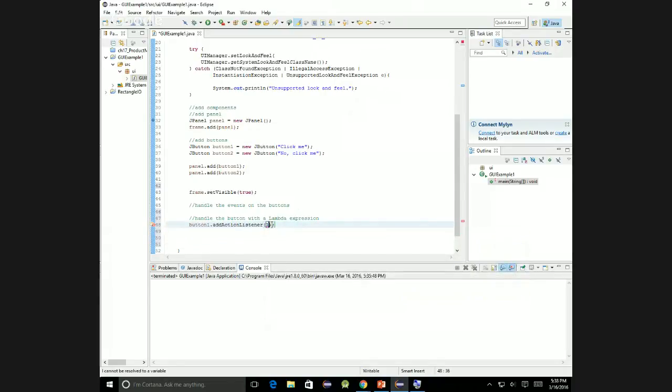All right, so let me finish writing this here. The addActionListener method is actually going to take an ActionEvent, which is a class, e, and we're going to call on it a lambda expression. So if you might recall, the arrow means we have a lambda expression going on here. And then our custom code is going to go inside the lambda expression. And I'll deal with errors in a moment. So System.out.println, button 1 was clicked.